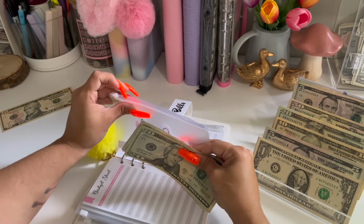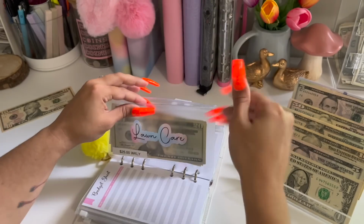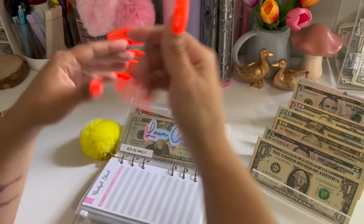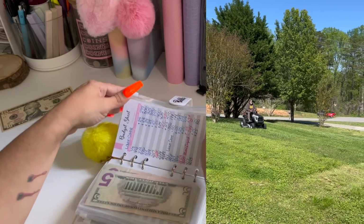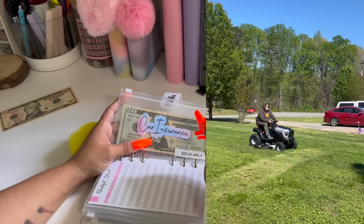And you guys, we made a huge purchase. Now, I mean huge. Like, I was sweating while we were making this purchase. I'll try to insert a clip of the video. We bought a ride-on mower. We did. It was like a little over $2,000. I did put it on my Home Depot's card.